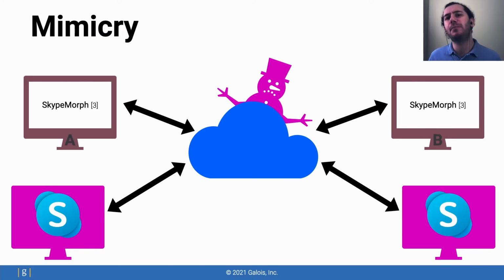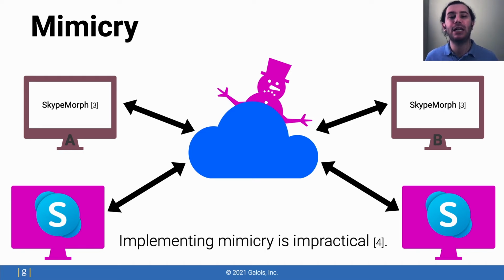For the next few examples, let's say that the pink machine is running Skype and that the censor has approved this protocol and won't block it. One approach to make the traffic between A and B look like Skype traffic between the pink machines would be to write code to generate network traffic, which would have the same metadata characteristics as real encrypted Skype traffic. This approach is called Mimicry, and it's the approach taken by systems such as SkypeMorph.